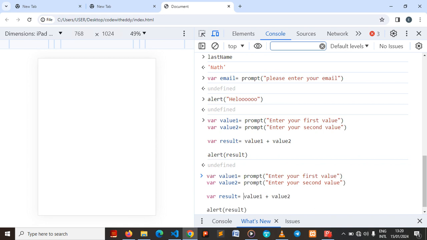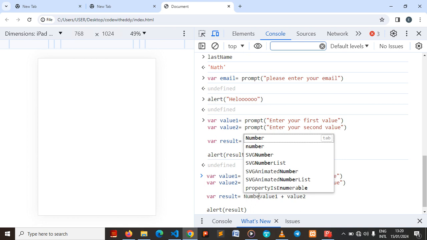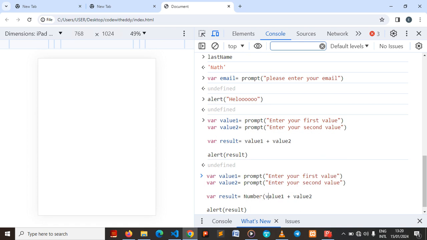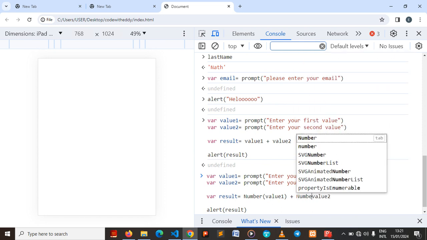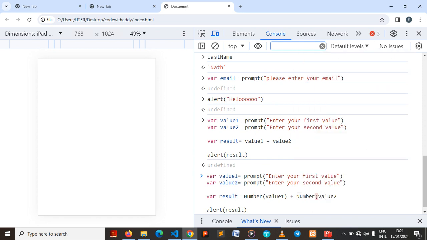So how can we convert it from a string to a number? What we are having is more or less a string concatenation. I believe you can recall now. What we had there was string concatenation, 3 concatenate 4. So we can say Number, please the Number starts with a capital letter, then wrap each of them in Number. This is how we do it. So I'll convert it now to what? An integer number.